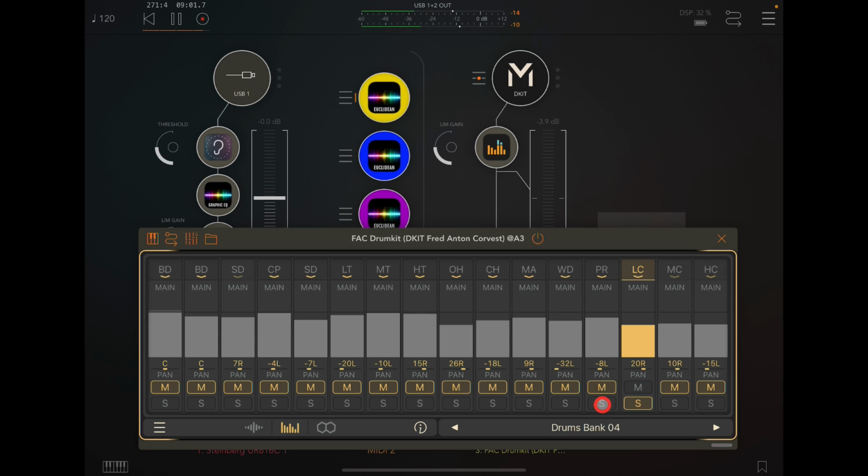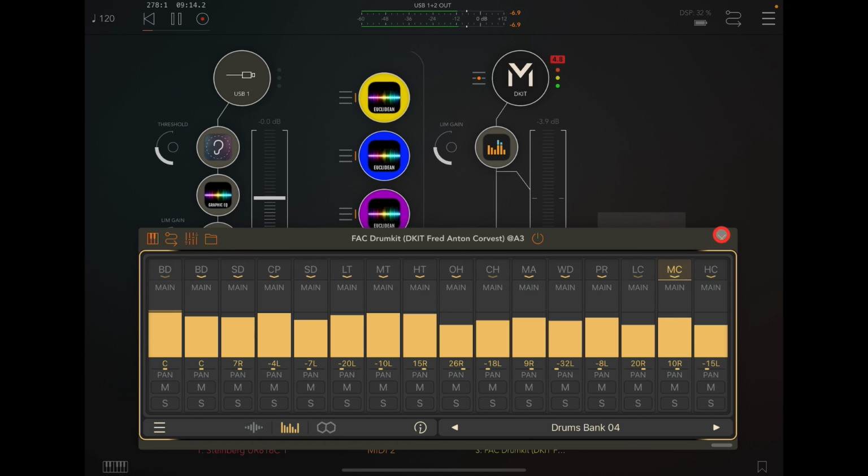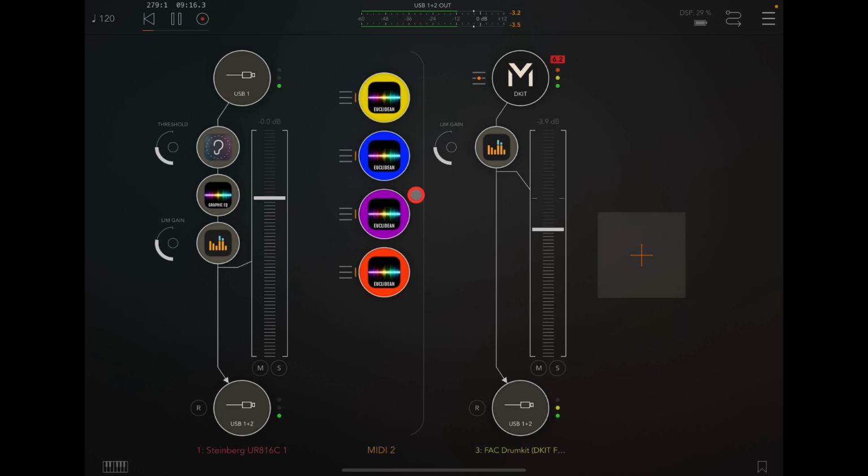Well, epic. So you can make any adjustments you like. So personally, I think that sounds great.